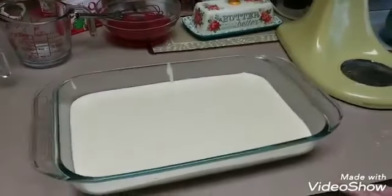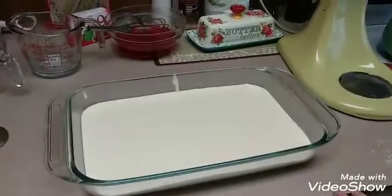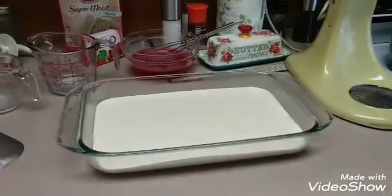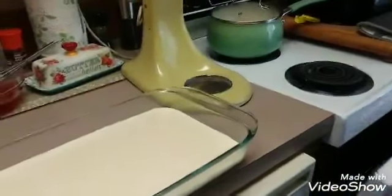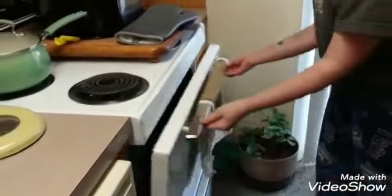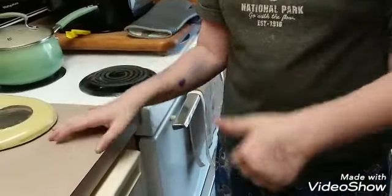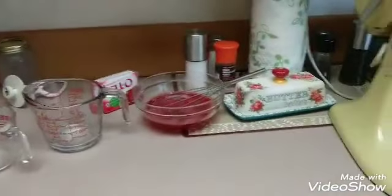Okay, as soon as my oven gets to temperature, we are going to pop this into the oven. Be right back. Okay, our oven is preheated to temperature, and now we are going to put this into the oven on the middle rack. The 13 by 9 inch will cook for 28 to 33 minutes. So we will be back.